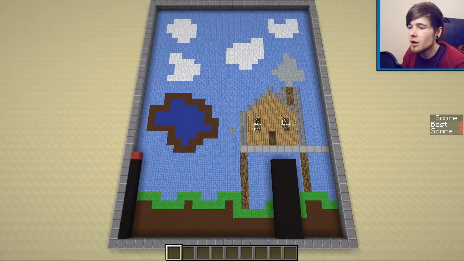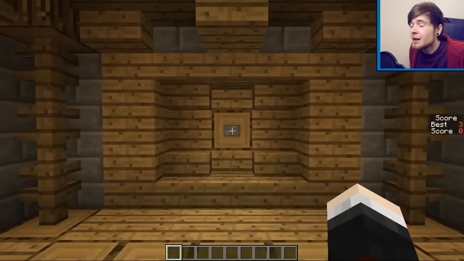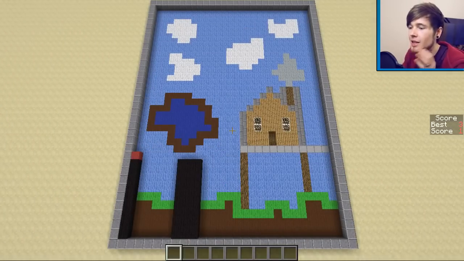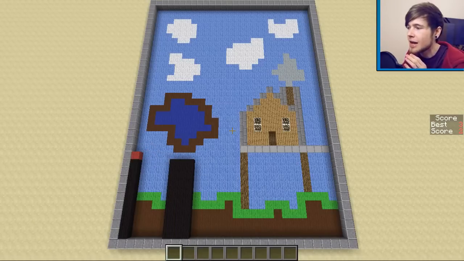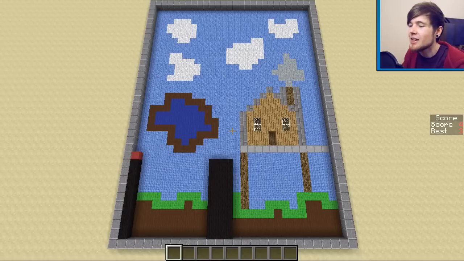Ooh. As you may know, this is actually a very rage-inducing game because you think you've made it, but you're 1 block away. I've only got a best score of 3. I need to do better than this. Here we go. I can feel a roll coming on. The closer ones are easier. Did I make that? I made it. Yeah, the closer ones I find a little bit easier to judge. Yes, here we go. Our best score is 4 now.